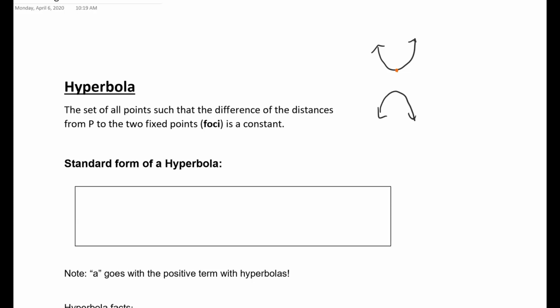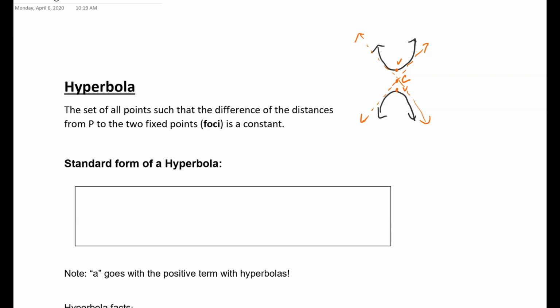Halfway smack dab between the vertices of your parabolas is your center. And the center passes through two asymptotes, and the asymptotes help us draw our parabolas. If we had more time, and probably were not doing e-learning, I'd teach you the equations of the asymptotes, but you're going to be more worried about drawing them. So you now have the three main pieces of information you need to know. You need to know the center, you need to know the vertices, and you need to realize drawing the asymptotes makes your hyperbola.